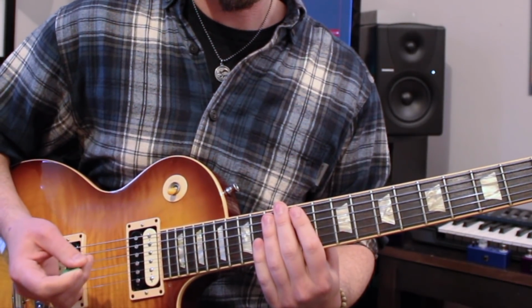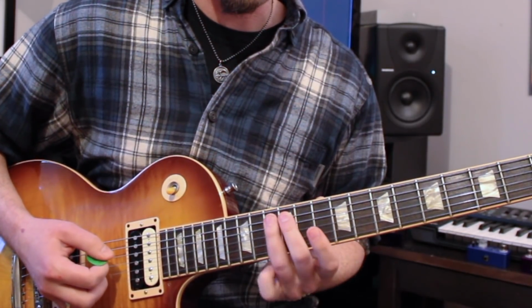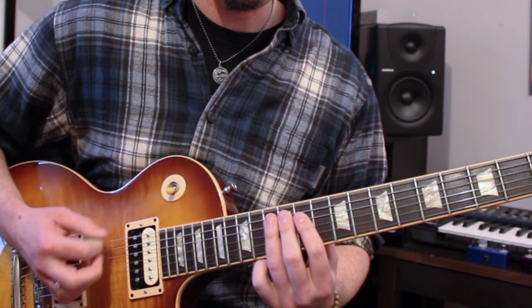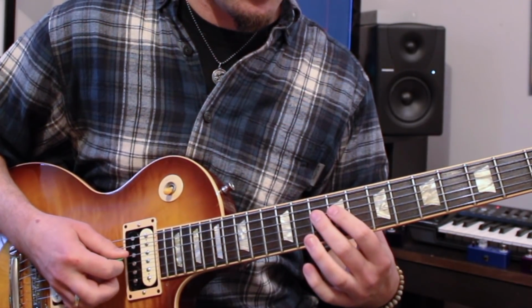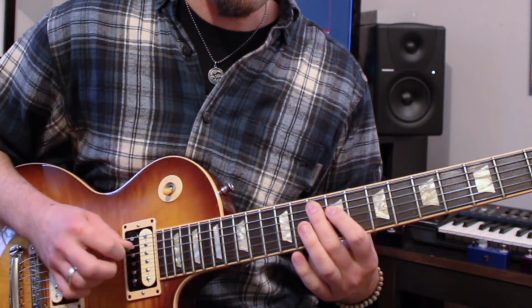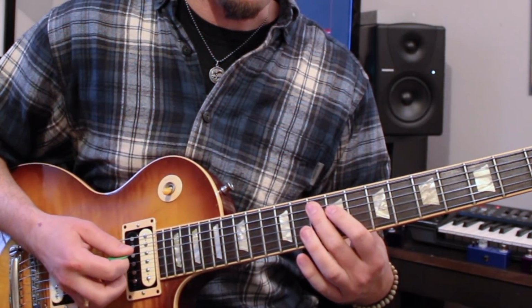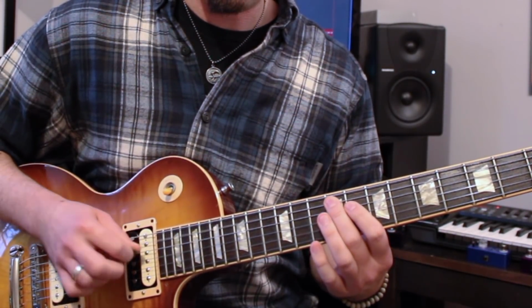So that A ending for guitar 2 is going to be harmonized like this. You're going to play your opens and your 12s and your 13s on your A string right there. And then the little ending part right here is going to go to the D string, 10-9, and then the A10. And then just move that figure down a half step. So you play D string 9-8, A string 9.